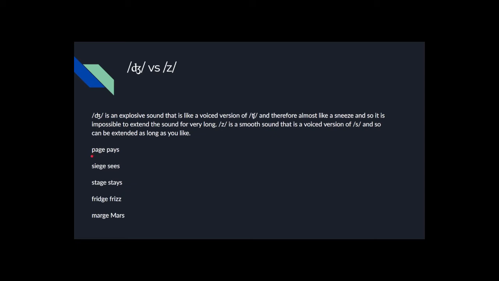But let's take a look. Page, pays. Page, pays. Now, we've talked about this before, but just to reiterate, because it can be an adjustment period. I know that this word pays is spelled P-A-Y-S. But when we say that word, what's that final sound? Pays. It's a Z sound. It's not an S sound. If we say it with an S, it goes pace. That's a different word.